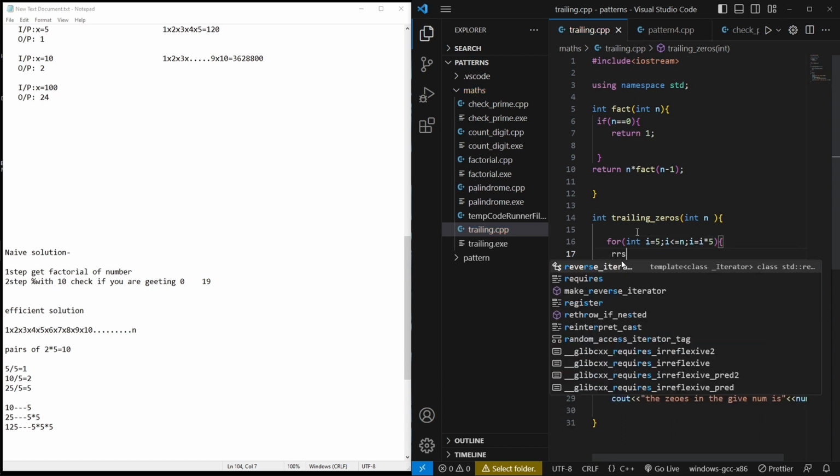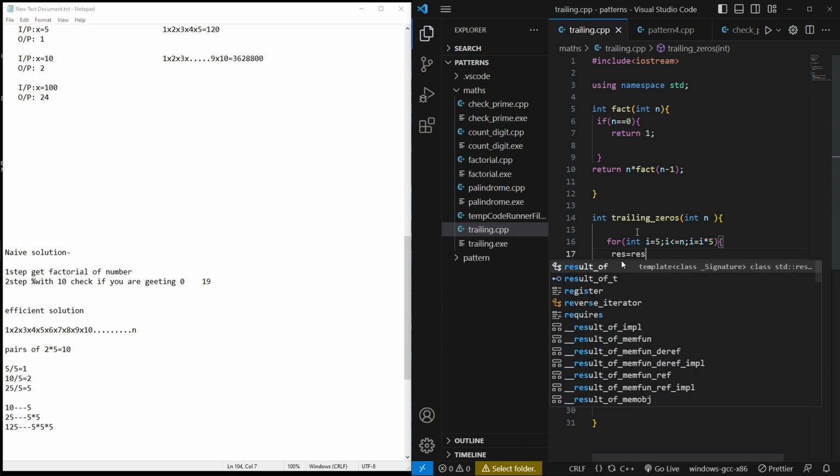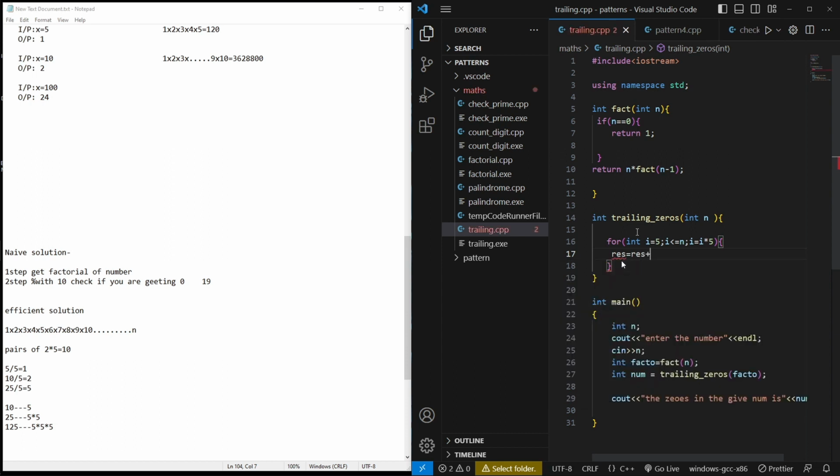We are going to make a resultant and add to it each time we divide the number by 5.